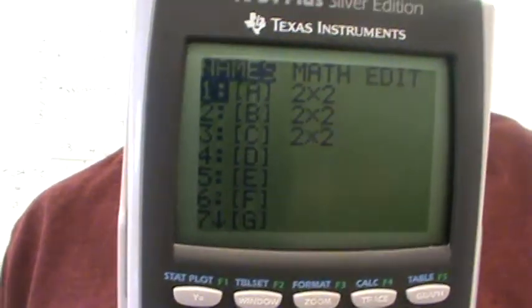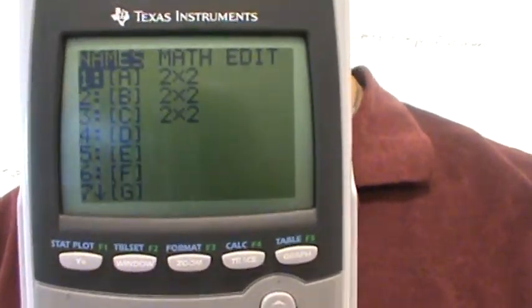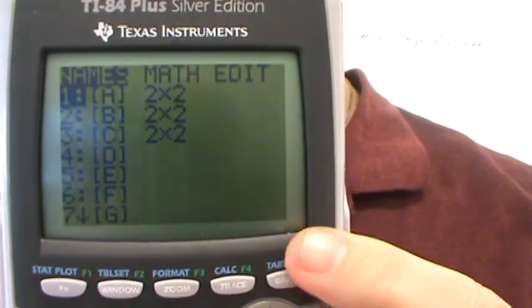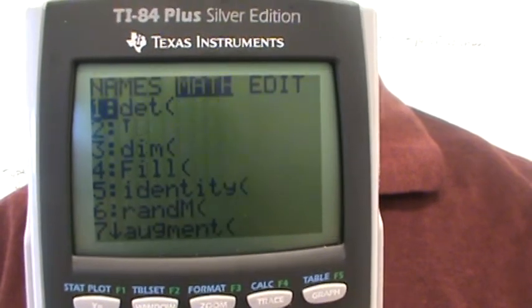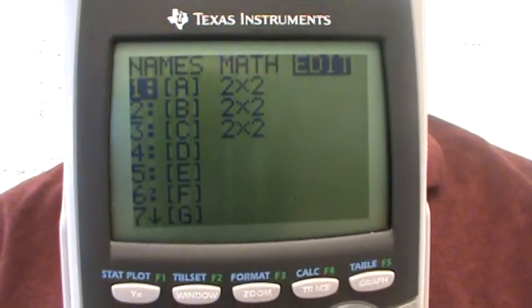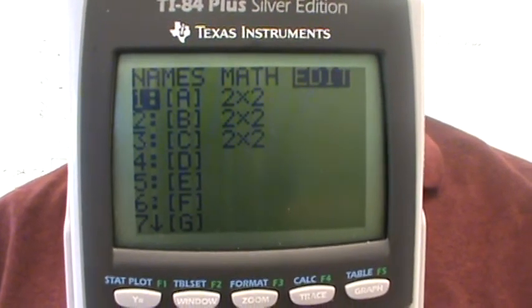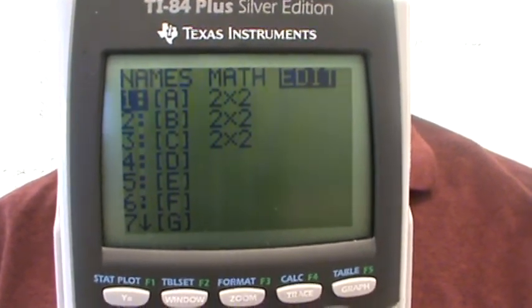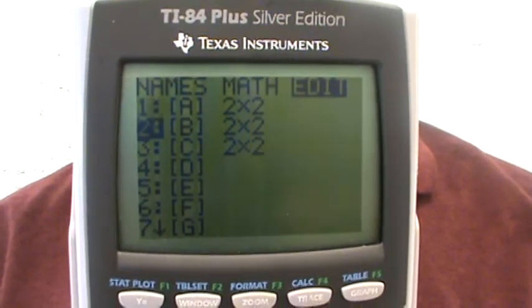Now this menu, notice that it has names, math, and edit. We want to go to the edit. So let's go to edit. And now what we want is to choose A. Now all you have to do is hit enter because it's already highlighted. See the cursor?